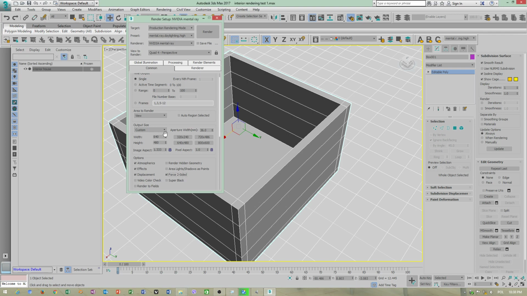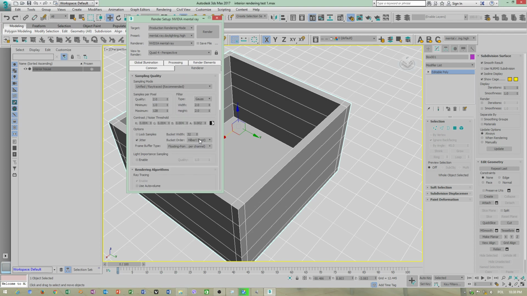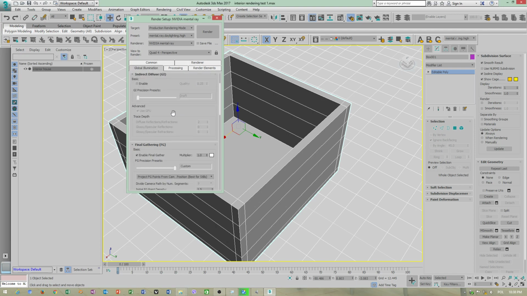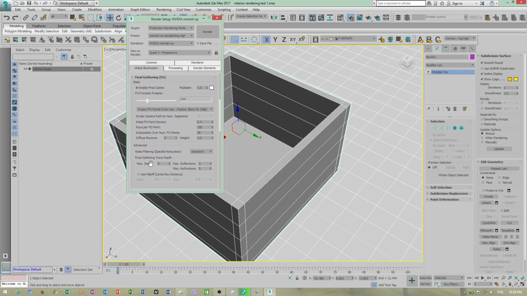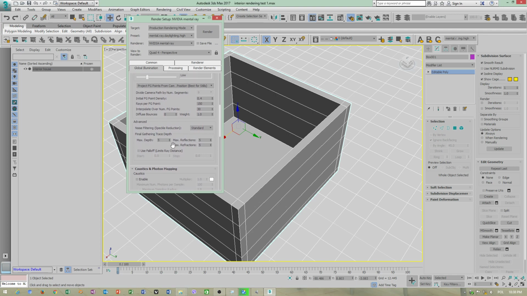Choose force two-sided. Choose HDTV, the highest resolution. When you go to renderer, I have to go to global illumination. Choose this option. Make sure you choose final gathering trace depth. Choose a lower value to speed up the renderer.